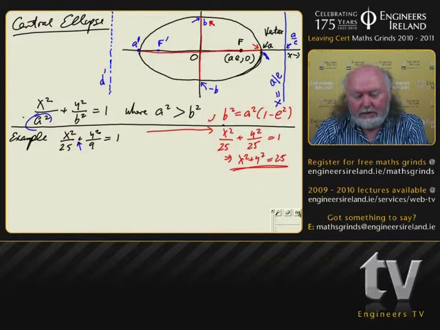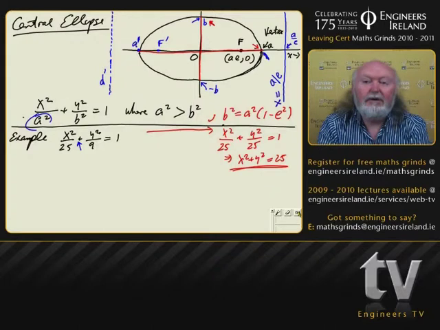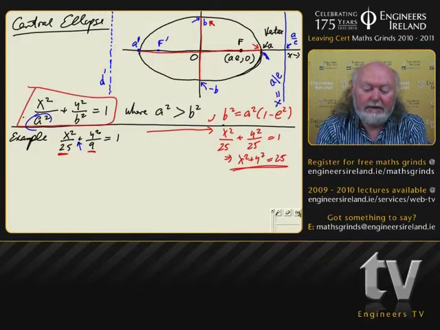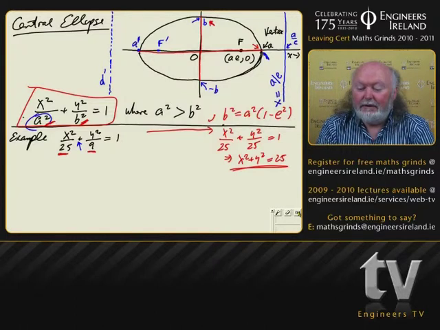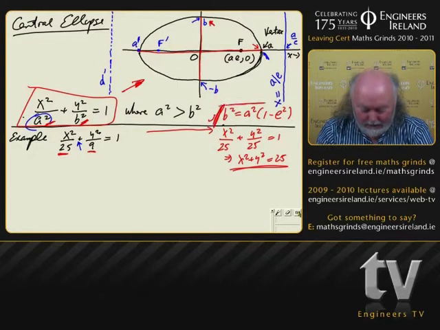So the first thing we have to do is check that number 25 is bigger than 9. So we're going to use this version of the ellipse equation, not the one that would have put b squared under the x and a squared under the y. Now life gets very easy because this diagram and this equation here will let you solve all the things you need.